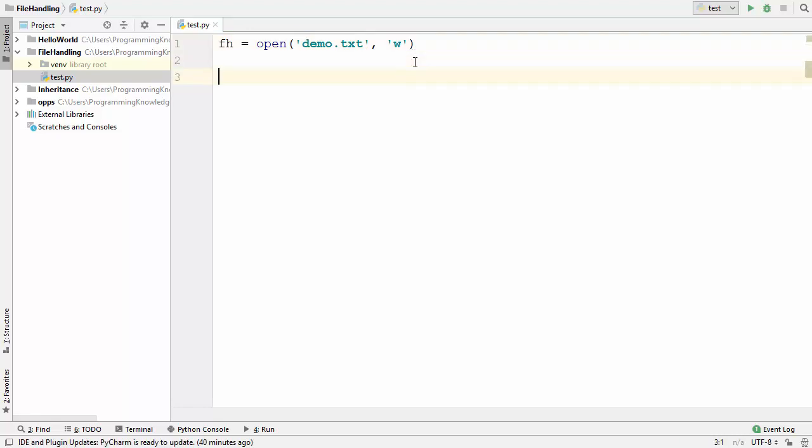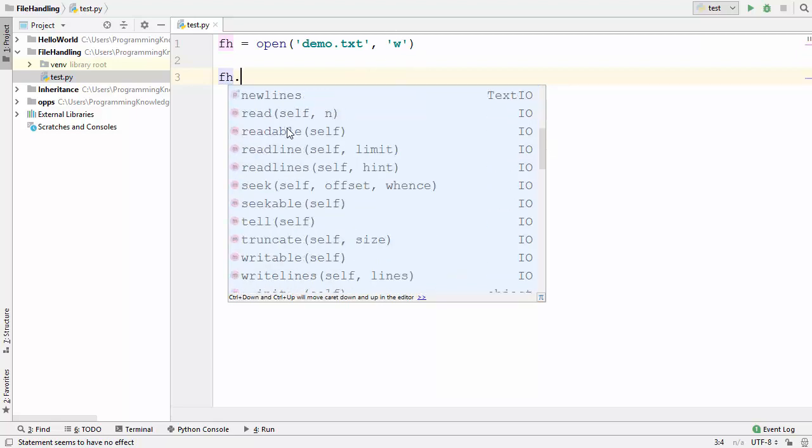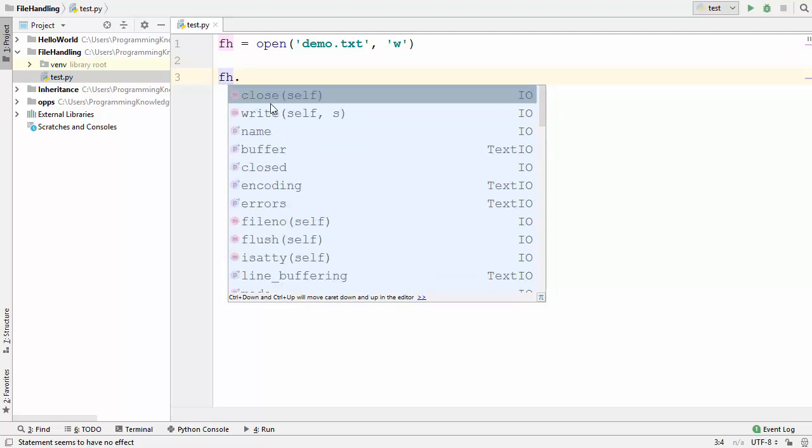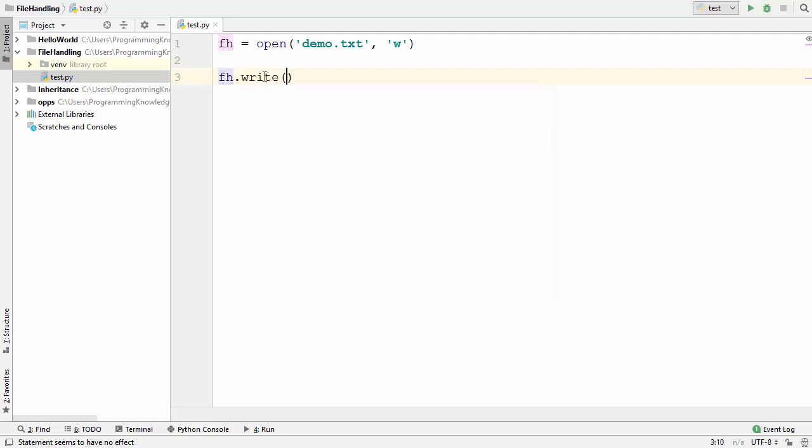Now in the next line I will use this file handler, and then I can call some methods on it. You can see there is a list of methods I can call on this file handler which is returned by this open function. To write into a file, I can use the write function, and inside the write function you can provide any text, whatever you want to write to the file.